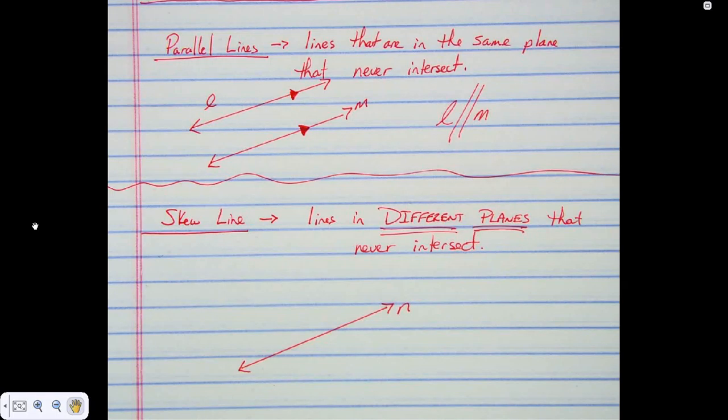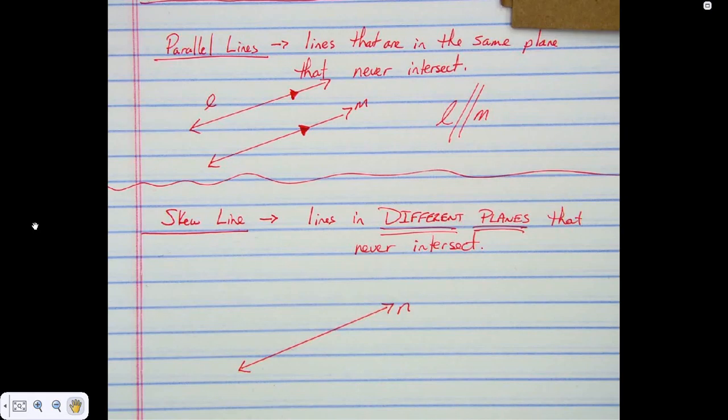Now, here's the thing. I can also draw a line parallel to this in 3 dimensions. See how these are shaped the same? If I was to back this up like this, these are actually parallel. Now, why? Because could I draw a plane that would have both of those in it? Because they're on the same, what's called cross section, right? See, these two are actually parallel. But if I draw a line like this, it never touches it. See, skew lines are shaped differently, okay, but never touch it.